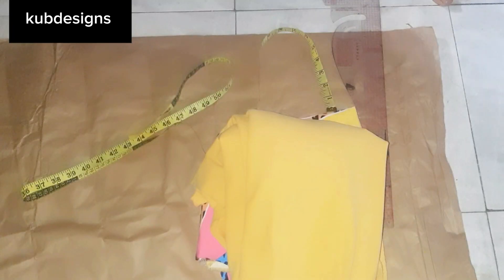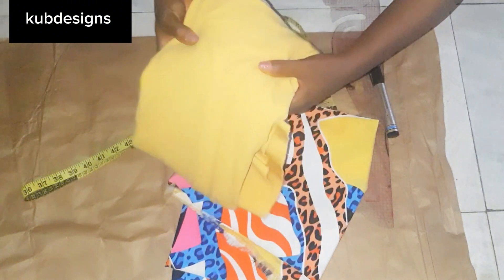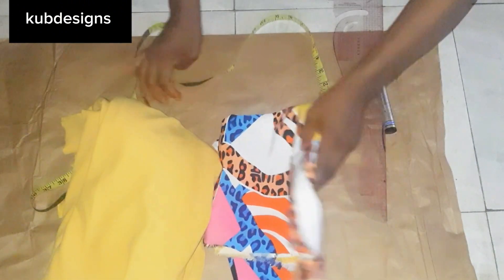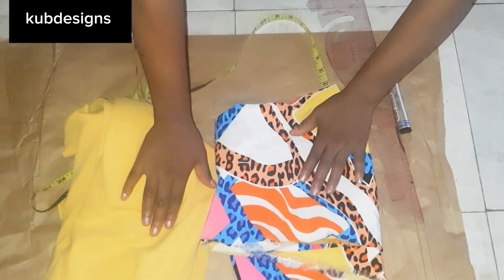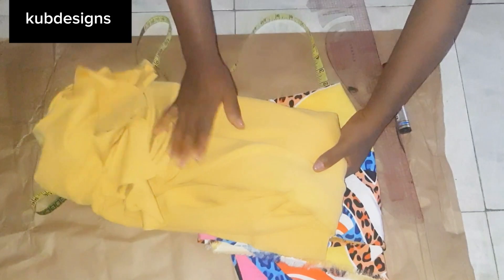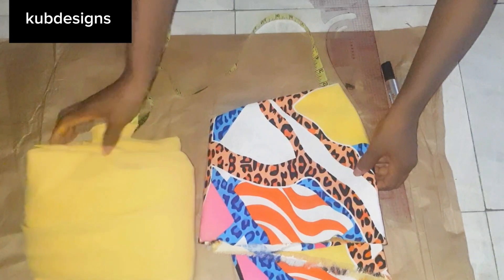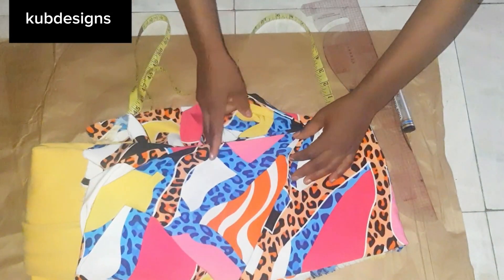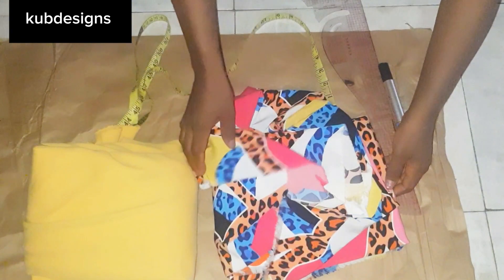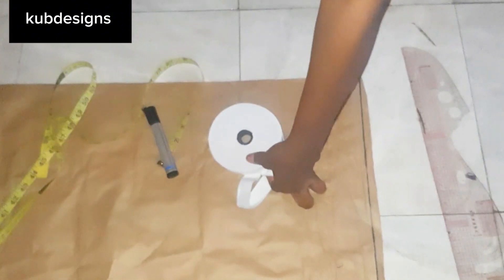The first thing is I'll be using the pattern to draft the trouser. I'll use this gold lacquer material to make the down parts — this is two yards but I'm only going to need one. The floral material is two and a half yards; you will need three yards if you are using the same prints for the end. I used 2.5 yards since I'm not using the same prints.